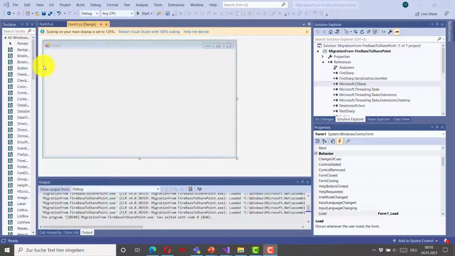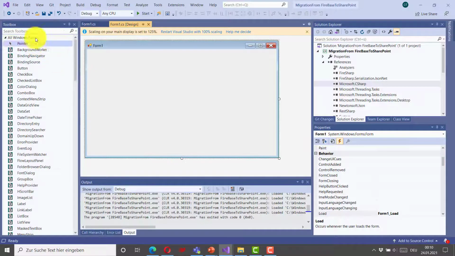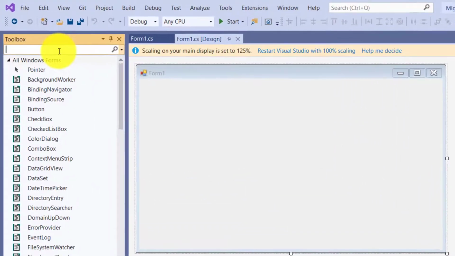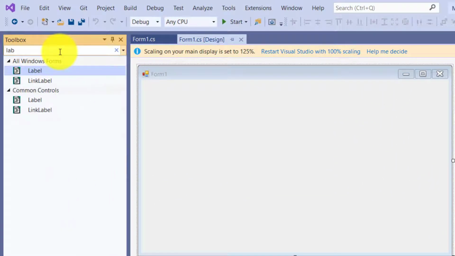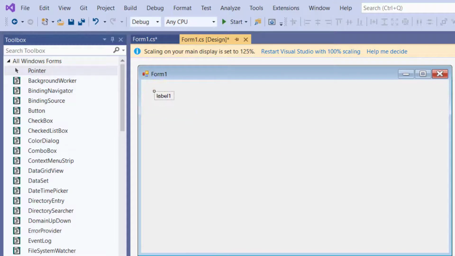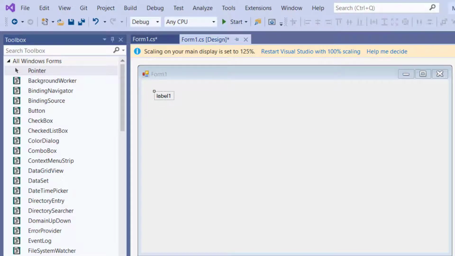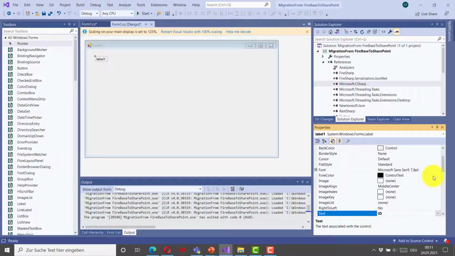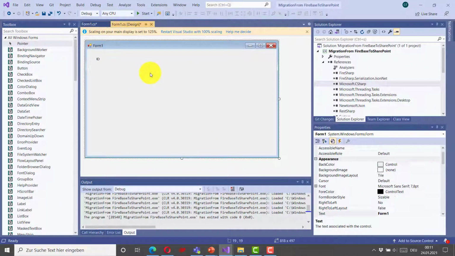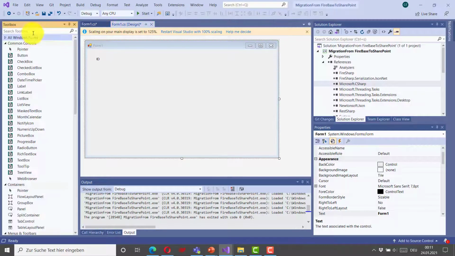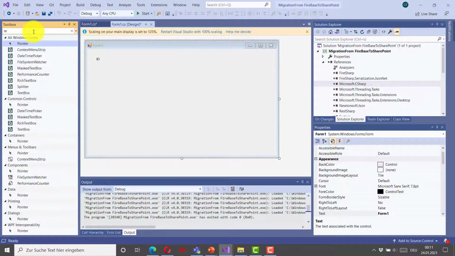Okay, to do that, I will open my form, and on the toolbox I will select a label to add a label. For the first label, the text is ID, and I will also add a text box.